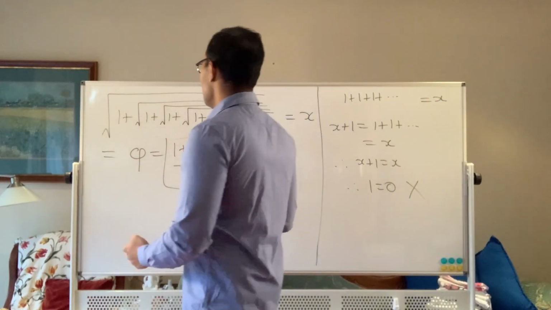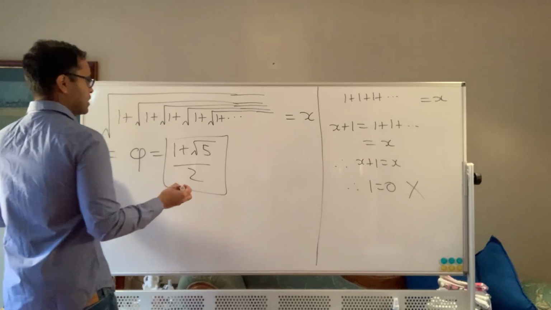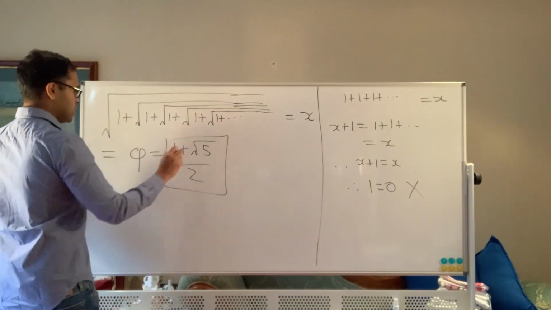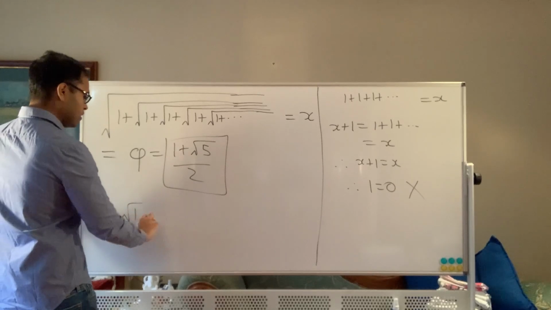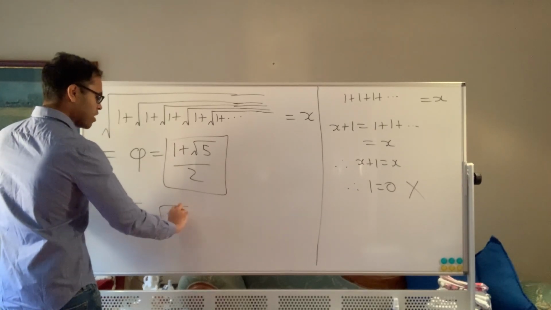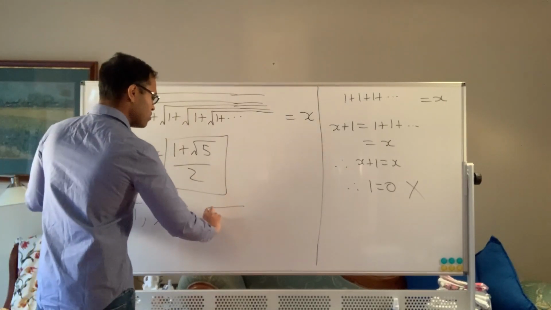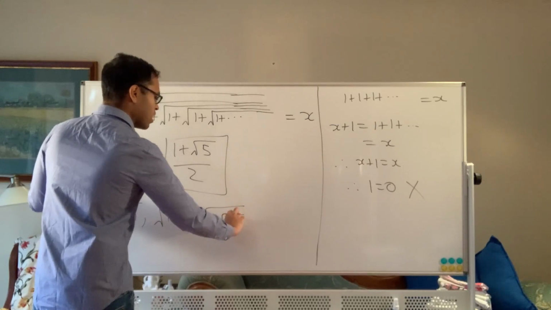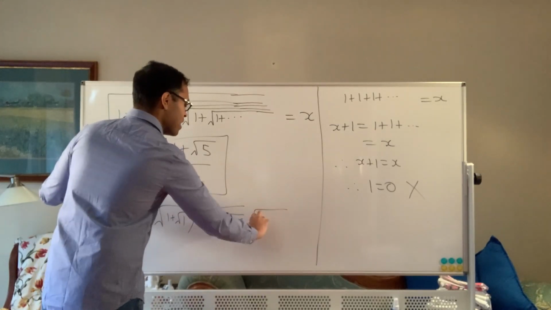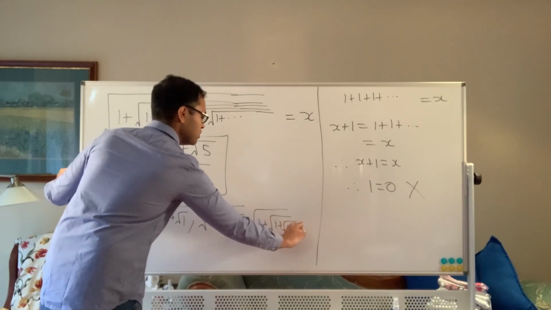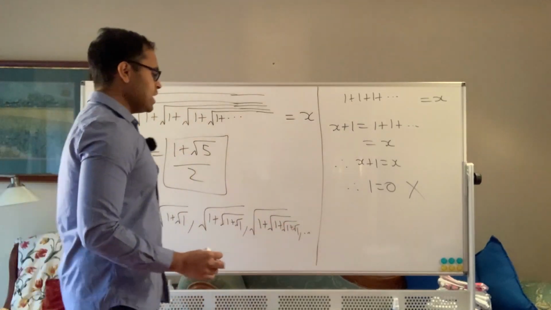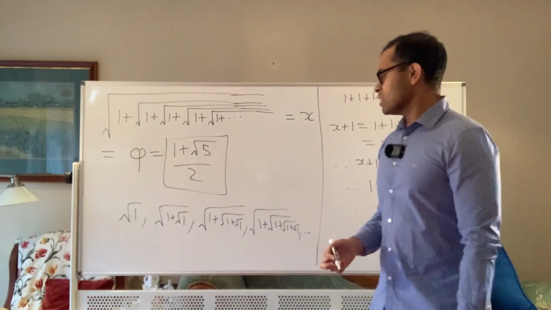In the same way, suppose I did something like this step by step. I took square root 1, then I took square root 1 plus square root 1, then I took square root 1 plus square root 1 plus square root 1. You're going to see the pattern here: 1 plus square root 1 plus square root 1. You see that we keep doing the process more and more times.